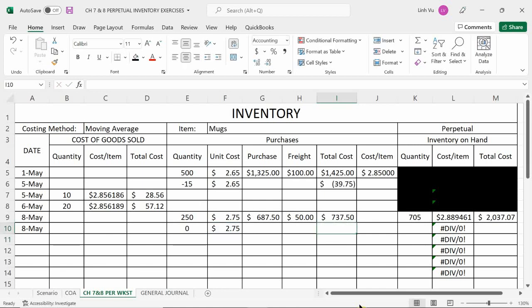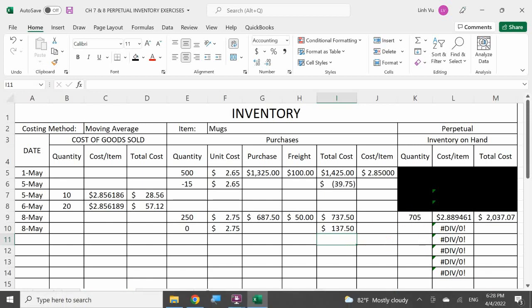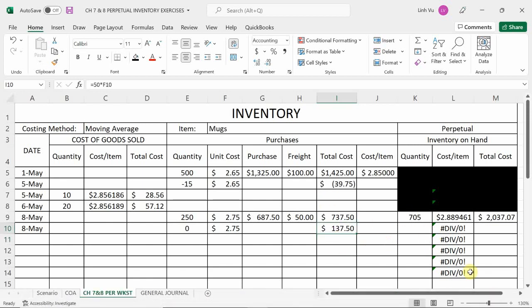Okay, so let's do that again. If I just figure out what 50 times 2.75 was, that gave me a total of $137.50. I need to figure out what 15% of that is. So $137.50 times 15% gives you $20.63. But I have to throw in that negative sign somewhere. So in this case, 50 times the 2.75 times negative 0.15 should give you $20.63.